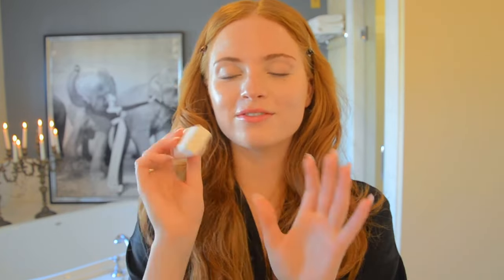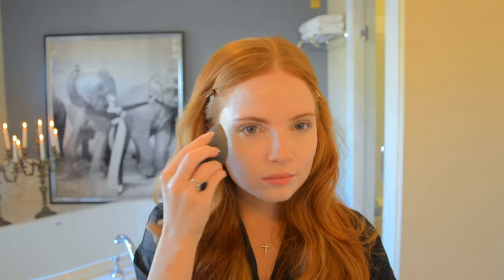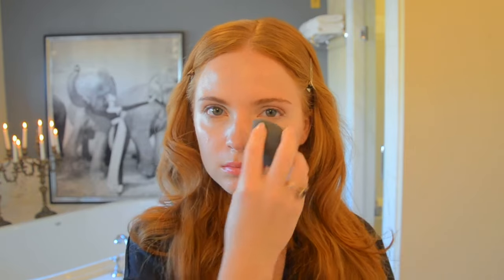I'm going to make sure the purple circles are gone — a little more concealer under the eyes. Now we're going to go in with the Fenty Beauty skin tint. This is the lightest shade, shade one — I am very pale, but it's okay, you get what you get and you don't get upset. I just put a lot of this on my face with a brush and then blend it all out with a Beauty Blender.